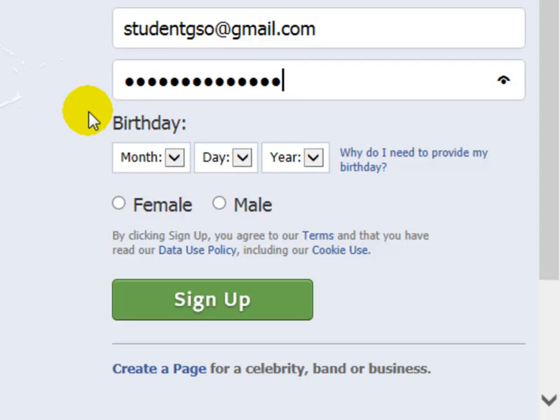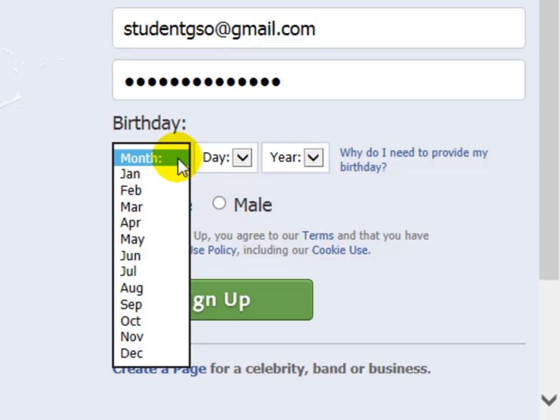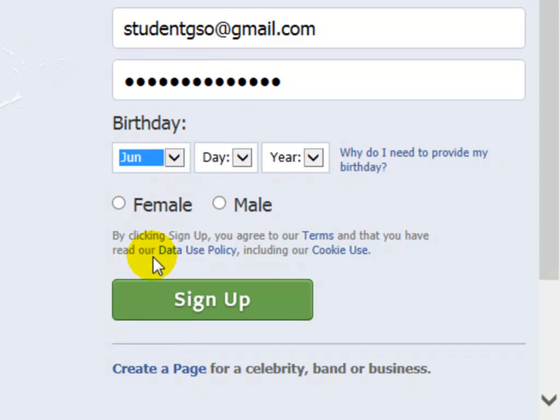The next step is Facebook would like to know a little bit more about you. Again, they want to know who's using their account, so they're asking for your birth date and also your gender. Your birth date is being used with what are called drop-down boxes. Again, you'll notice that there's an option plus a little arrow pointing down. If you click your mouse arrow on the down arrow of the drop-down box, you'll see a list of options appear. You then want to go down and use your mouse and select the month of your birthday.